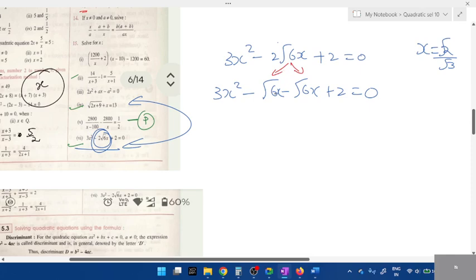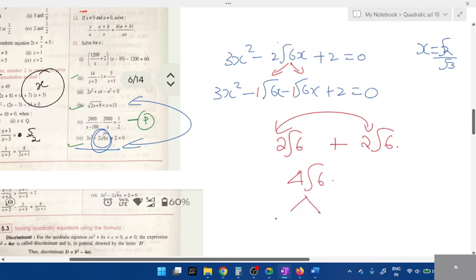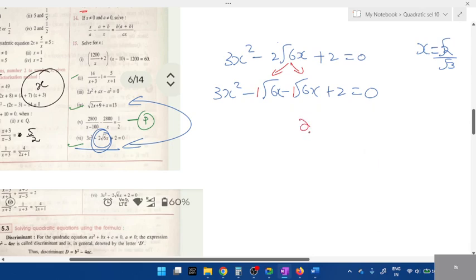Middle part. Anyways, you're getting 1 and 1. Look here. 2 root 6 plus 2 root 6. Whenever the coefficients are the same, 2 plus 2, 4 root 6. This is how you split it. So this 4 root 6 can be written as 2 root 6 and 2 root 6. Fine. So we have 2 root 6, students, minus 2 root 6. So split this coefficient into two parts. Minus 1 root 6, minus 1 root 6. Okay, minus 1 root 6 and minus 1 root 6.